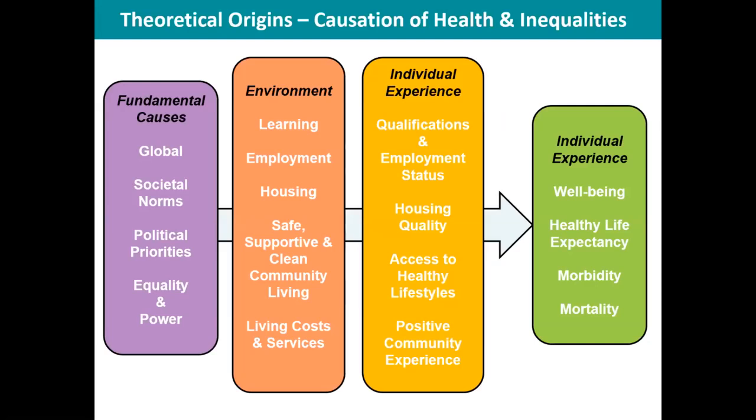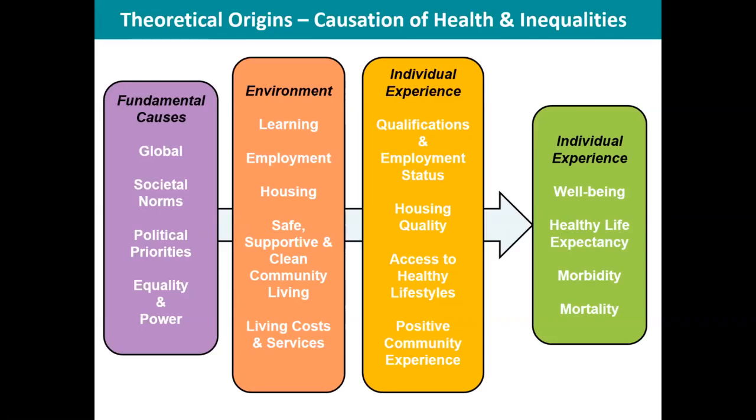The other theory that we apply to lead our thinking is around the causation of health and inequalities. This is a model developed by my own organisation. If you read from left to right, the linear way that we think is that what drives our health and well-being is very much around the fundamental causes: the big global drivers, what's normal within our societies, the political priorities that exist at international, regional, national or local levels, and the whole dimension of equality and power and the ability to influence that.